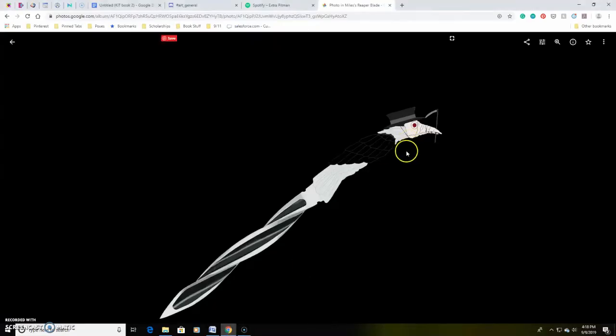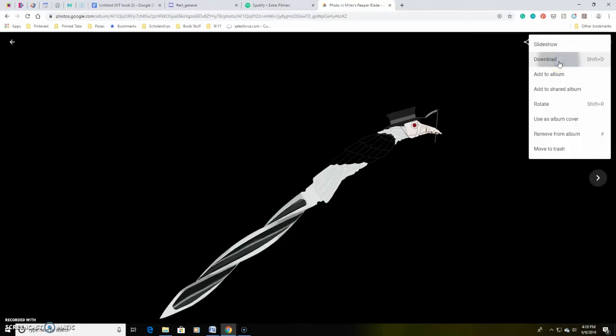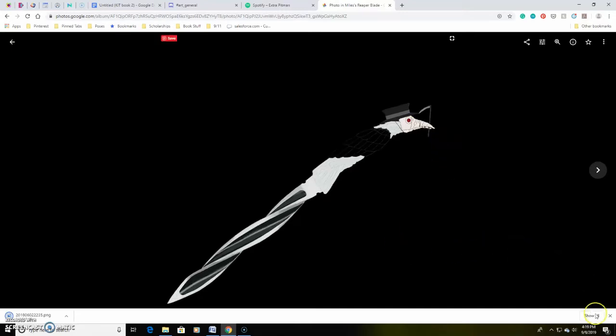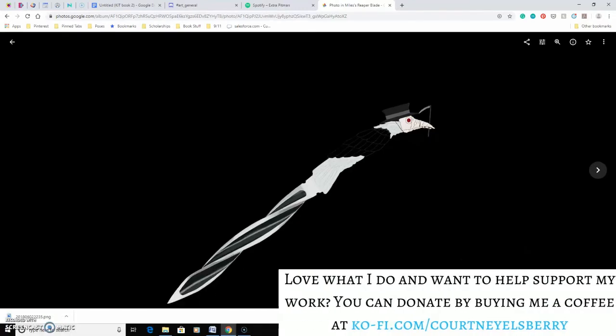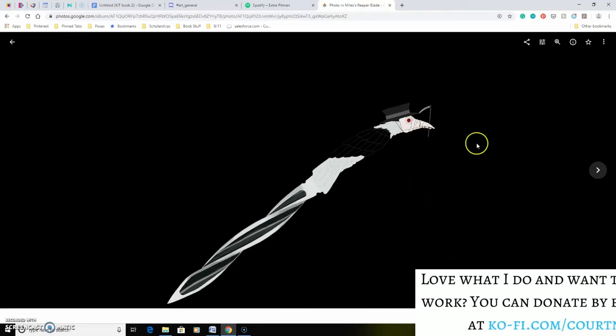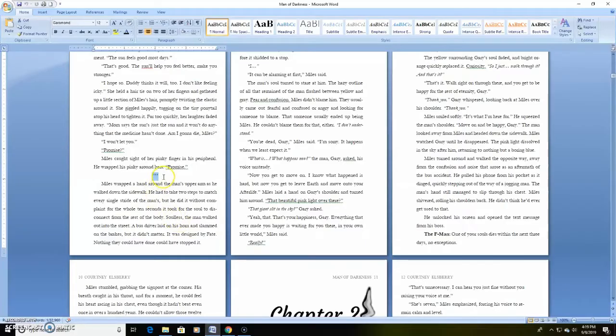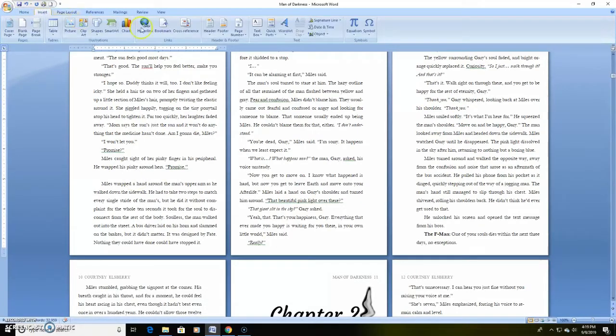this. So problem number 1 is I think that I need it straight instead of angled, but I am going to download it and we'll find out from there. We'll see what it looks like when it's angled, and then I'll see if it looks better angled or if it would look better straight across. I think this is one of the few designs that I've done at an angle because a file big enough for it to fit this way was too big for my drawing app on my phone. But I love this blade, and this is the only angle I've ever seen it at, so I honestly don't know what it would look better as. But regardless of if it's straighter at an angle, the main process is still the same.